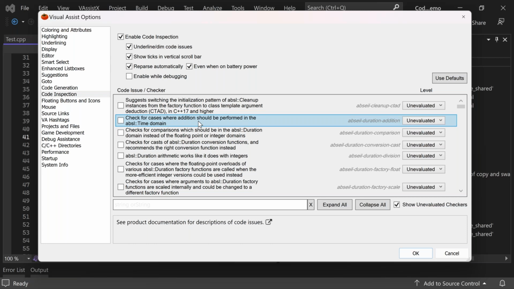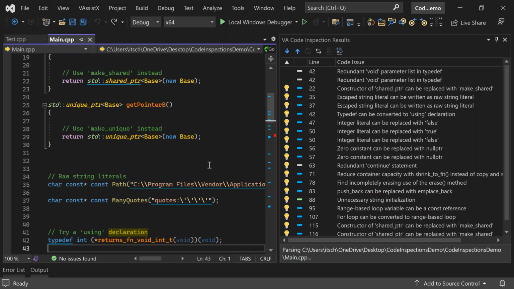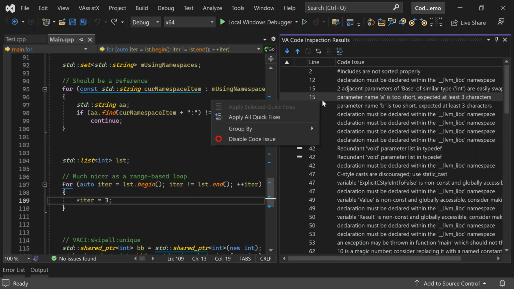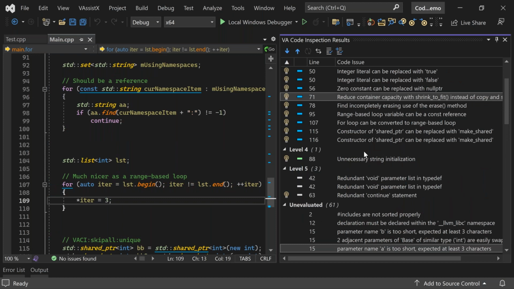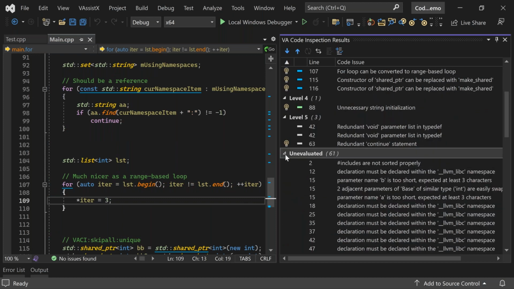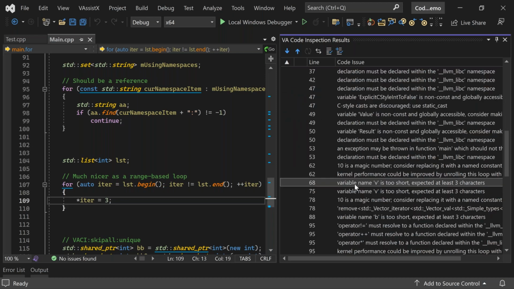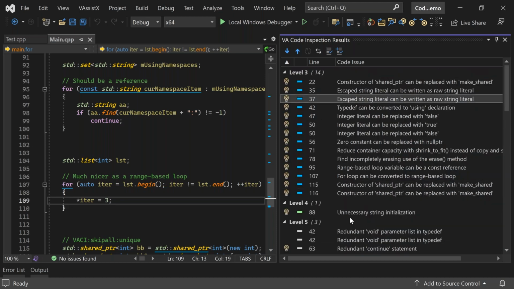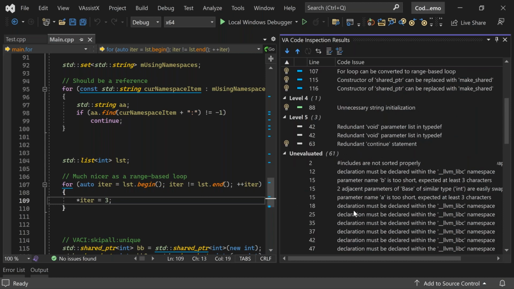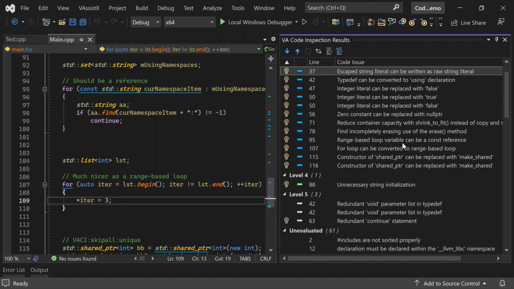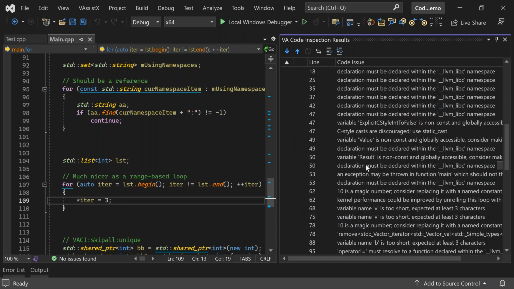So I'm going to go ahead and change the sort and group by level. Grouping by level, like I said, is very powerful because it allows you to separate unevaluated checkers. You can see separately at the bottom here unevaluated checkers and then the checkers that we have that are vetted. Now, unevaluated checkers often won't have fixes.